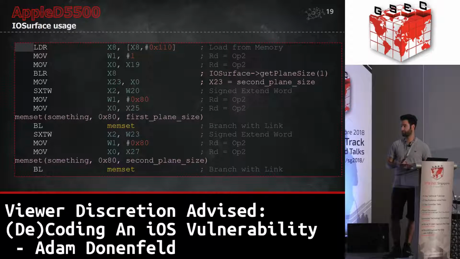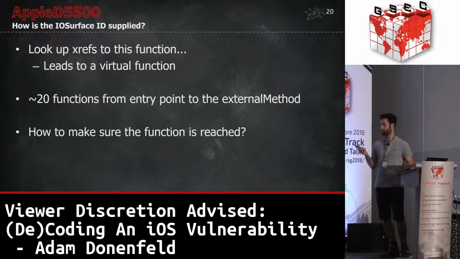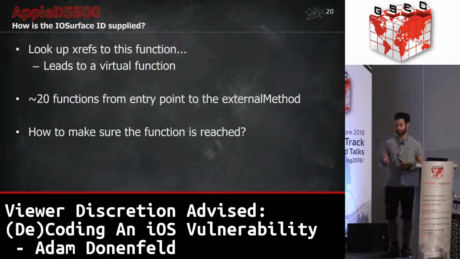In fact, if you Google that, the only things you see are crash dumps. We just mentioned that as a loaded extension. So looking up xrefs to this function, first of all, there were like billions of them. And again, no sources, so go figure out what it means. Some of them were actually virtual, so we don't really have an xref. You have to either write your own tools to help you with virtual calls, or just guess.